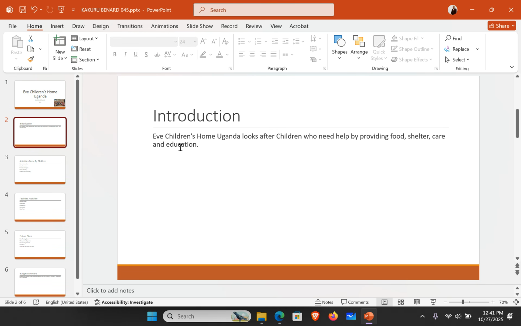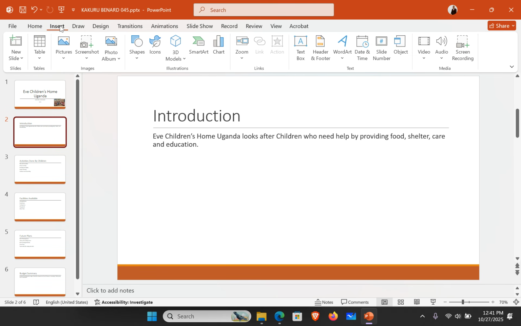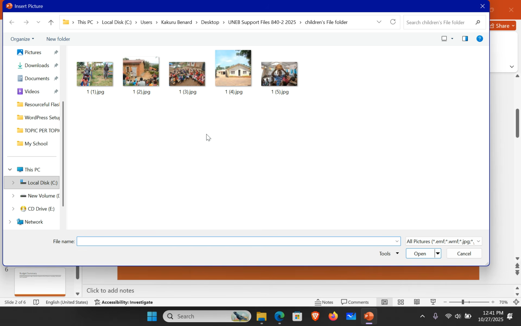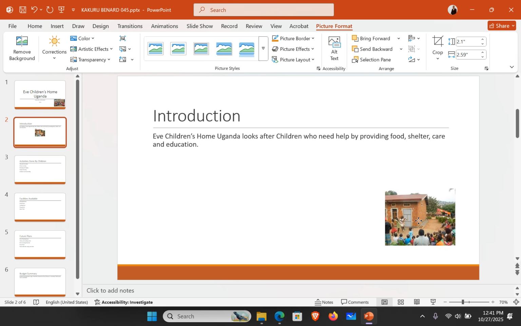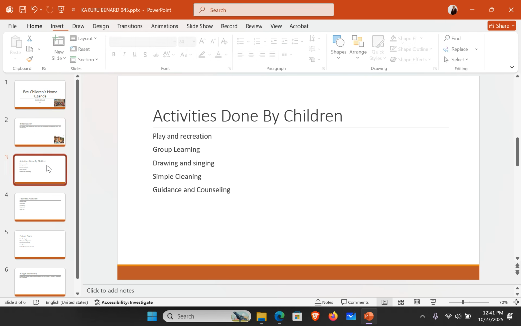We can put an image here. Then here, we look after children who need help with shelter, so we can insert an image here. These are the children who need shelter. Then here, activities.